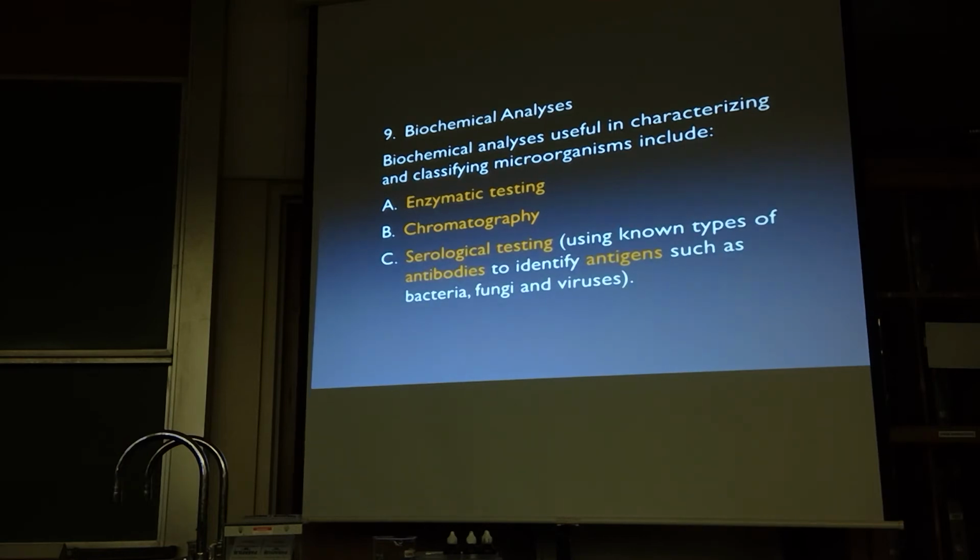Serological testing, or serological typing. This is a type of biochemical test that involves using antibodies to either identify specific types of microorganisms, mostly, or to detect them, to determine if they're there. So what are antibodies? They're proteins. We produce antibodies. They're part of our immune system. Our antibodies are very specific in terms of what kinds of antigens they will bind with. When you're talking about serological testing, the antigen is some kind of microorganism.